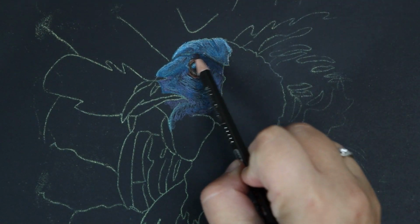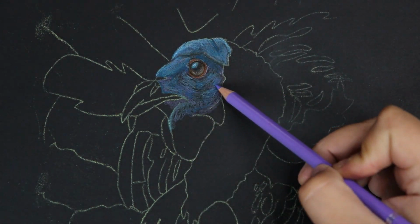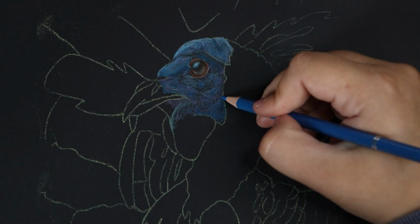And getting the lights and the darks wasn't as hard as finding the mid-tones of the piece. I found that either the color showed up really well or not at all.